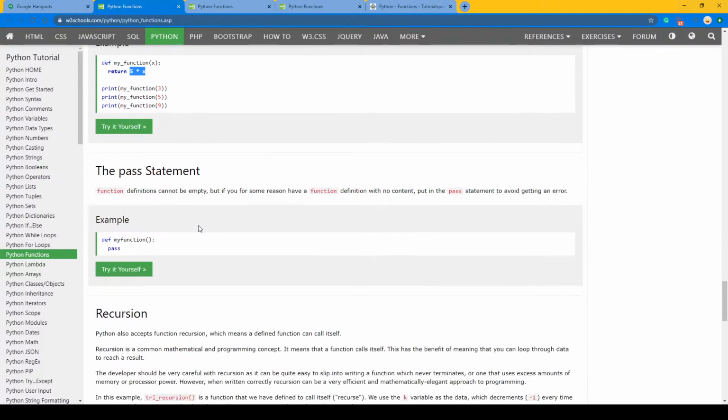Just like in loops, there is a pass statement. The pass statement is used to avoid an error. So say you're trying to do something, and you know that one of the variables will end up not having a value in some of the cases. Typically, when you try to return a variable that does not have a value, it will give you an error. However, if you put pass, then it will essentially ignore the error, and it will acknowledge the fact that you know that there is an error at that point, but it will continue moving on, and it will return a variable with no value.